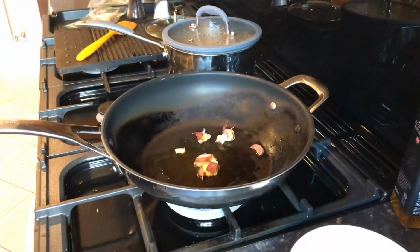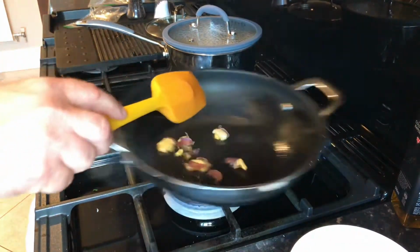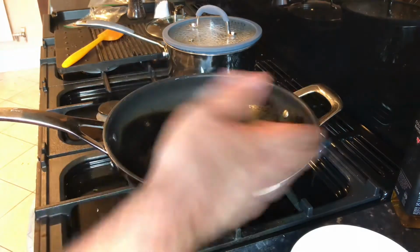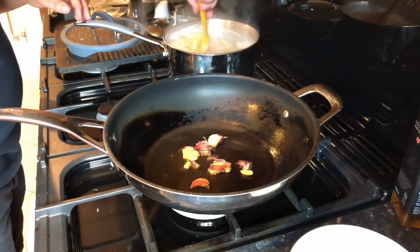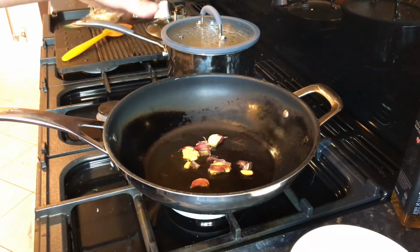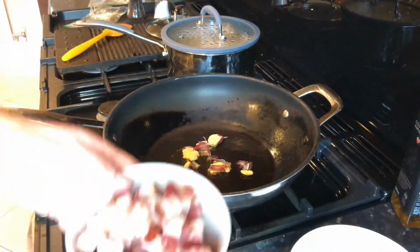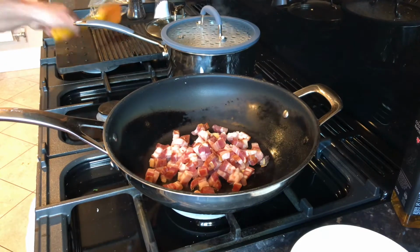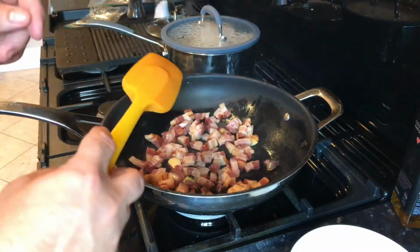So that's that done. Now we're going to go back up to our pan. So our garlic's just flavouring our oil. Smelling lovely. Give our pasta another little turn around so it doesn't stick. Pasta like this normally takes about 10 minutes to cook, so you've got plenty of time. So now our garlic's starting to soften in colour a little bit, we're going to put in our pancetta, or your bacon. And we want to get this nice and crispy.